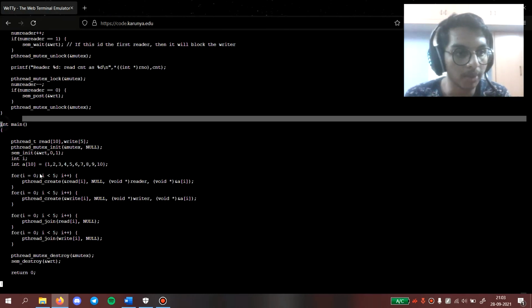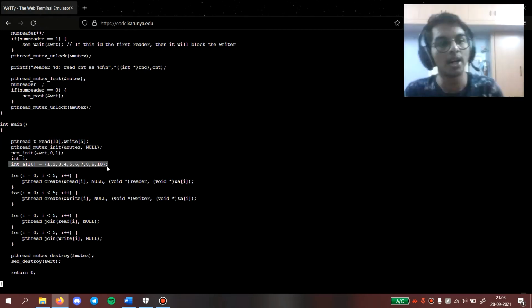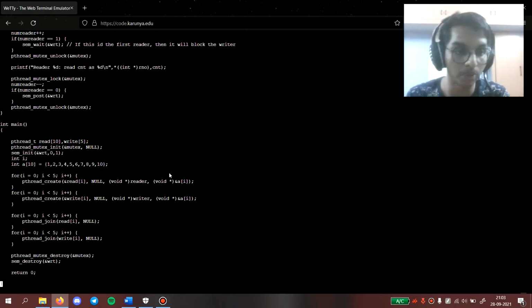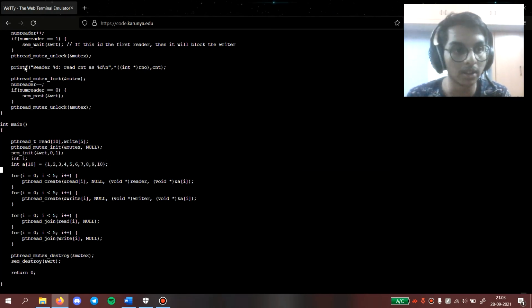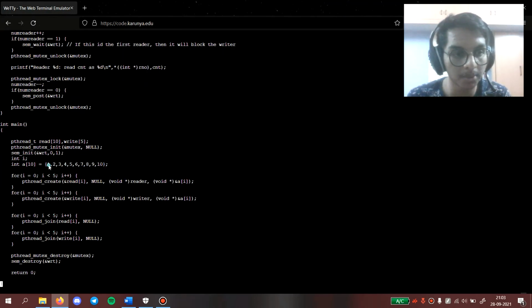Then in the main program we are initializing the threads and semaphores, and I'm having an array for 10 values, which is 1 to 10. This array is just the numbers for the processes that we'll be using, like when we print reader x is reading this, writer x is writing, modifying this. I'm just using this array for numbering.